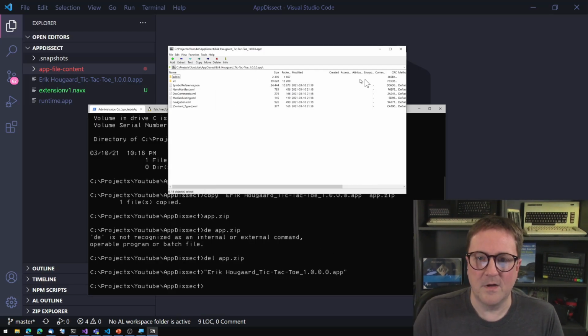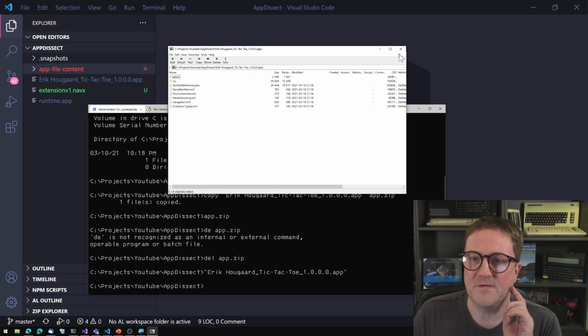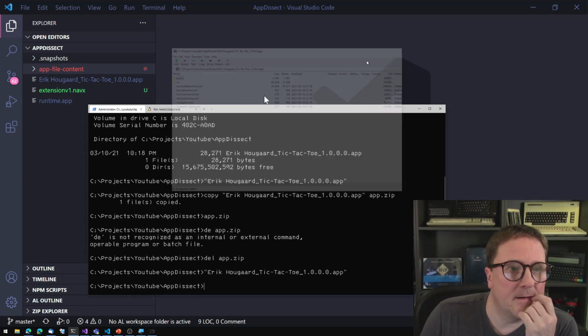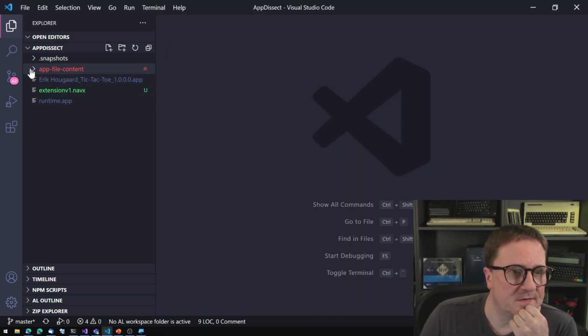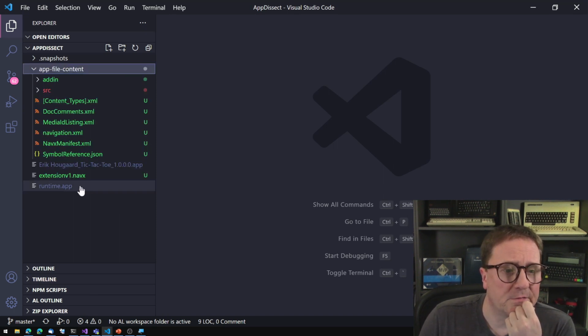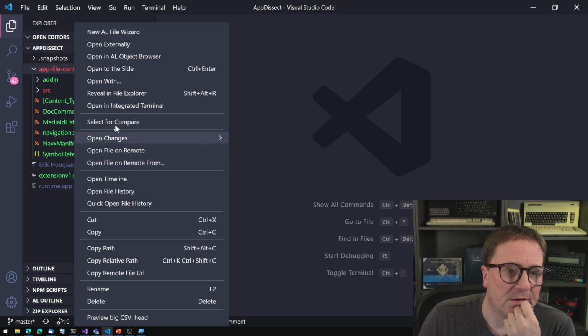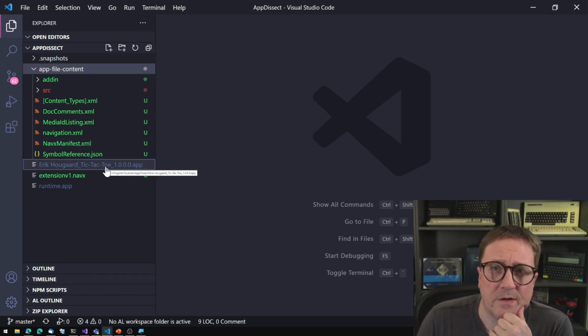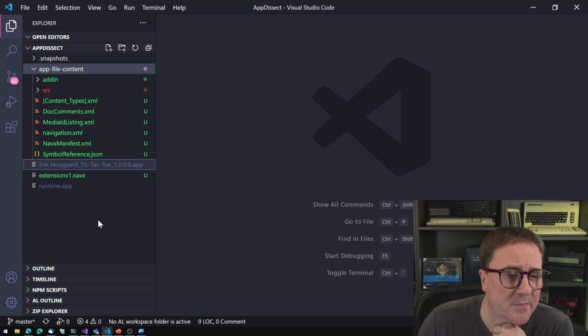I promise you. So I have already unzipped this because it's clearly easier to use Visual Studio Code for everything. I could actually have done the unzip from in here if I installed something that emulated 7-zip, but I have not.